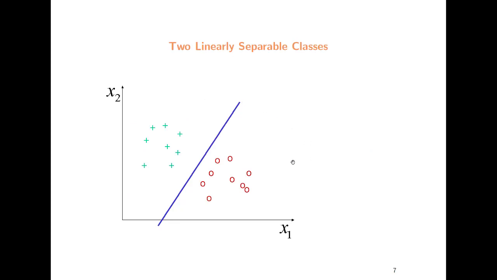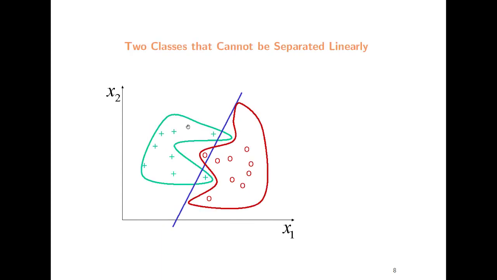Yeah, so just to remind you, this is a case where two classes are linearly separable, and we want to find some reasonable hyperplane which separates these two classes. This is the case where the two classes cannot be separated linearly, and in this case maybe you want to apply basis functions or neural networks to get the job done. The class boundary is complex, but the classes can be separated.